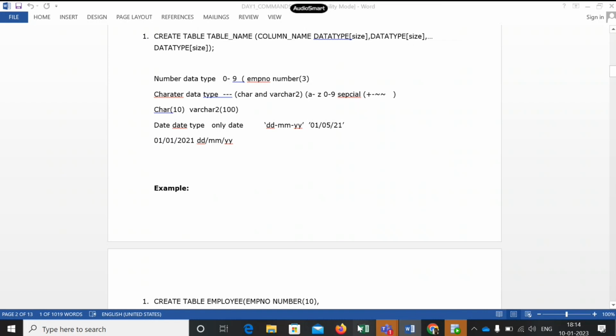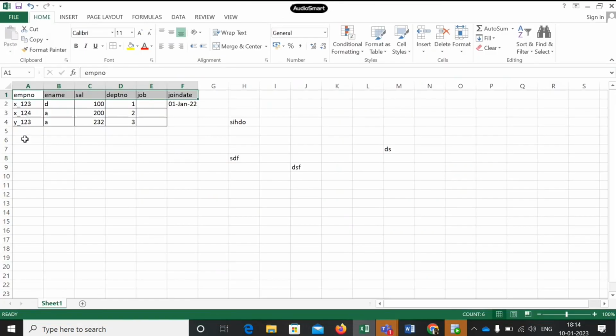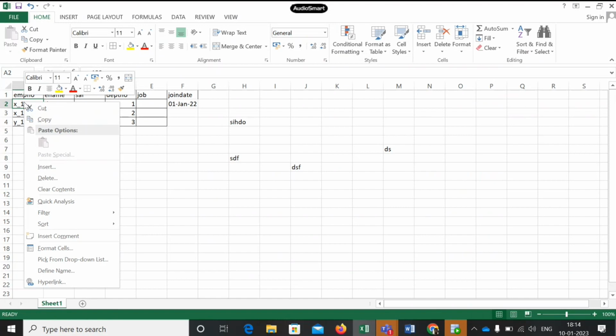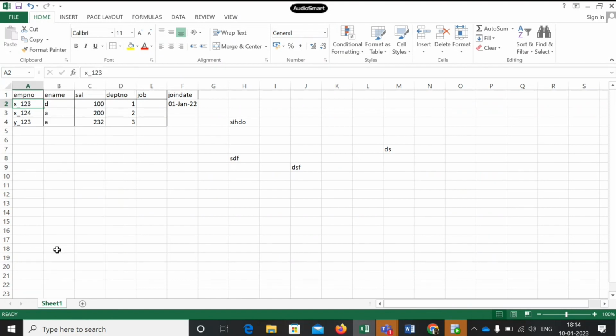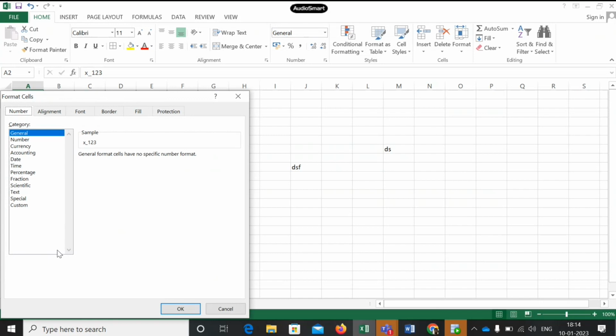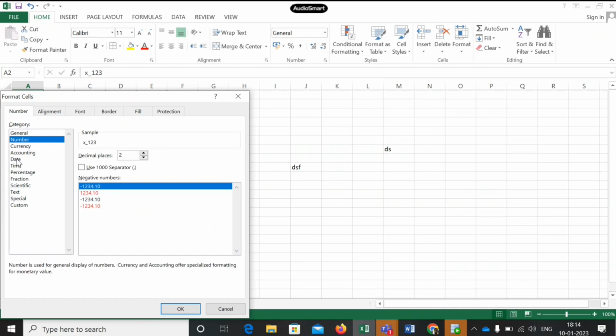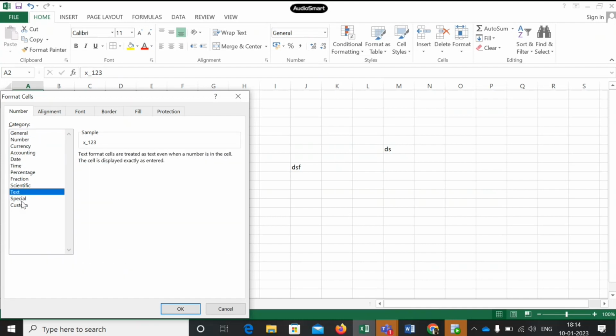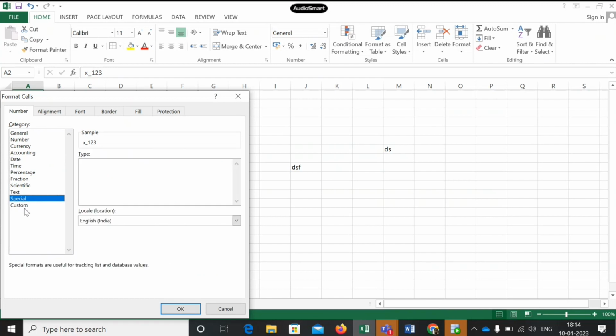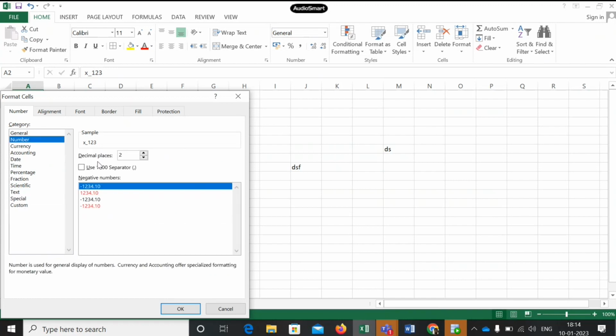See, as I said yesterday, in Excel, if you click on the format cells option, we have different categories: general, number, date, text, special characters, custom, right? In number also you see decimals. So how many decimals you need to allow in this particular column or cell, you can increase or decrease the size.